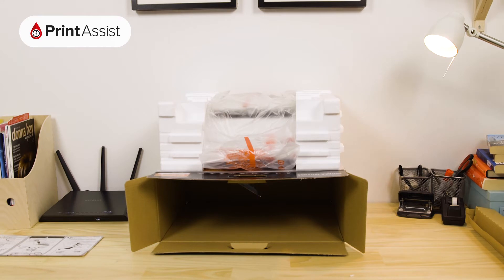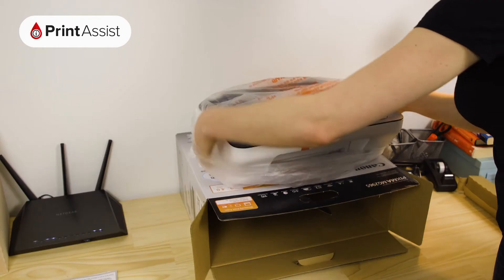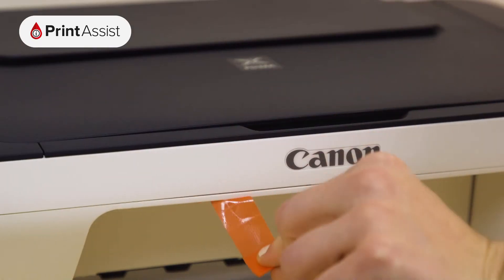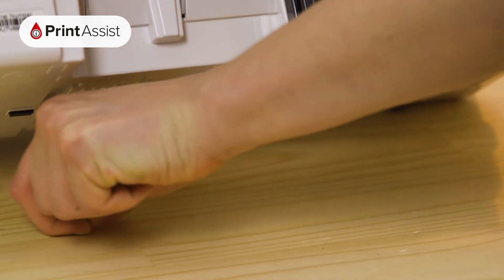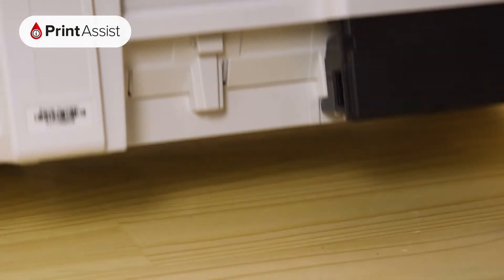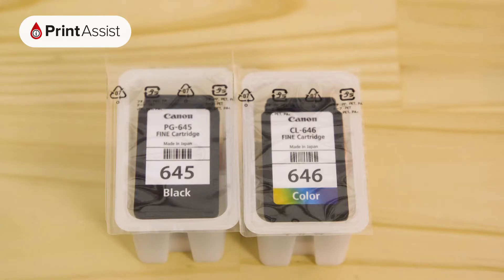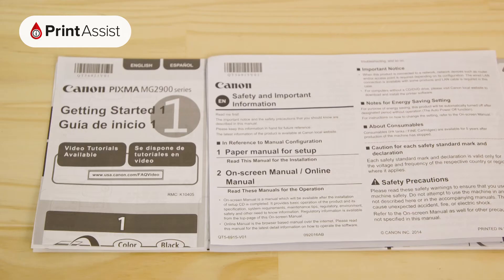As you can see, we've done a really good job of getting the printer to you in tip-top condition. Remove the polystyrene packaging wraps, then take the printer out of the bag. All the orange bits of tape and plastic can then be removed and recycled or discarded. Before you do that, make sure you're not throwing away anything that you'll need, such as the ink cartridges, cables, installation discs, and these bits of paper.